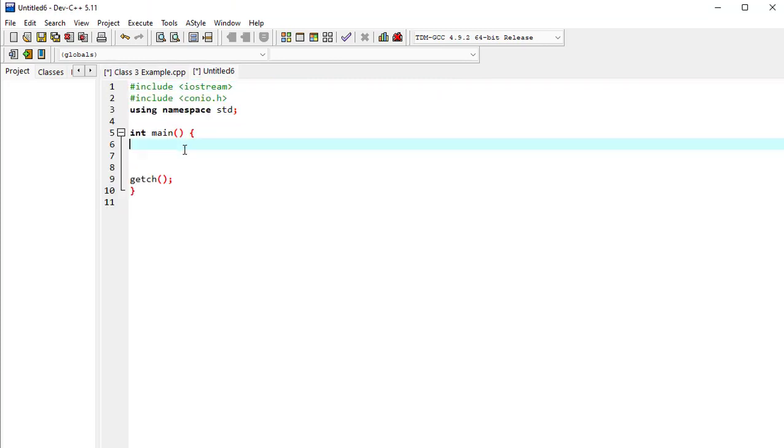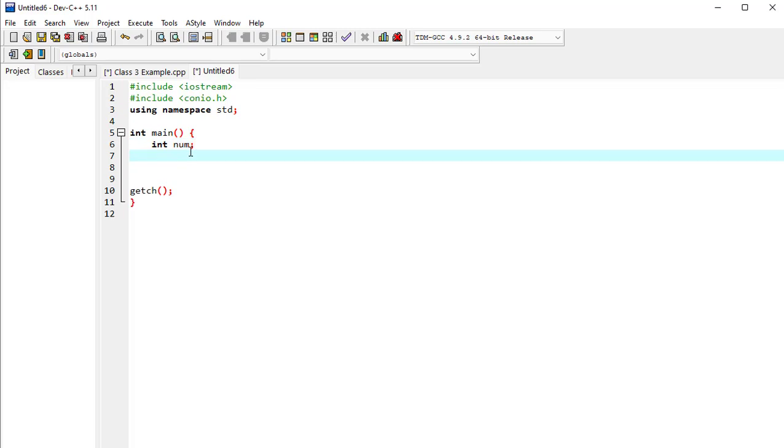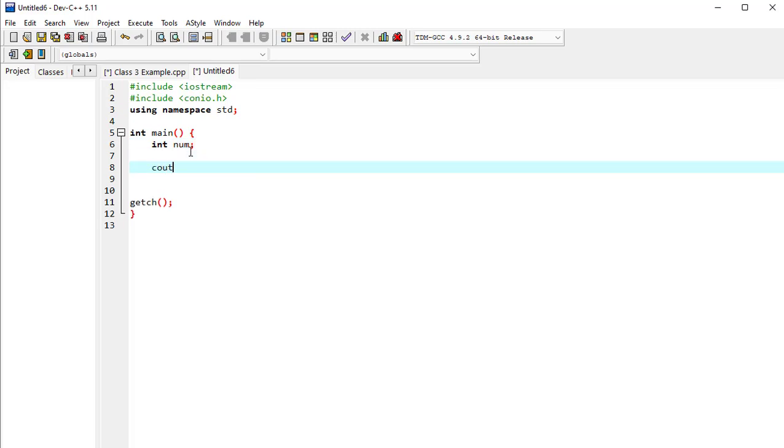For instance, we want to see whether a number is a positive integer or a negative integer. How to do that? We have to declare a variable named number, then take the input from the user.